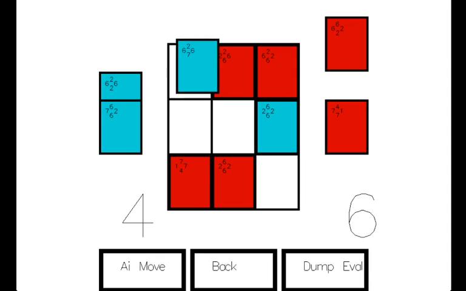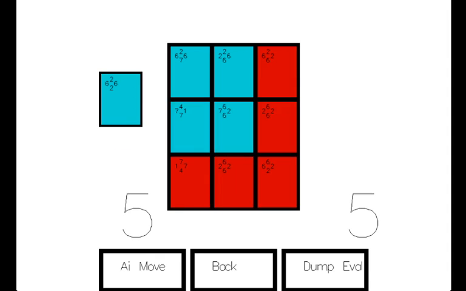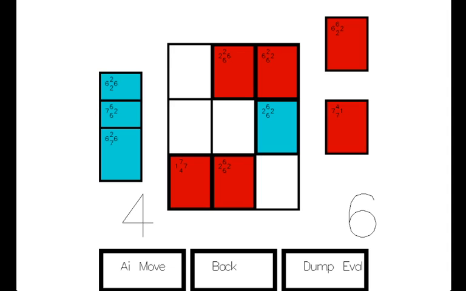I'm not seeing something better, and I don't want to spend too long, so let's go there. They do go 4. That's a shame. Alright. Tie. But there's something better here. I feel like it feels promising to me.